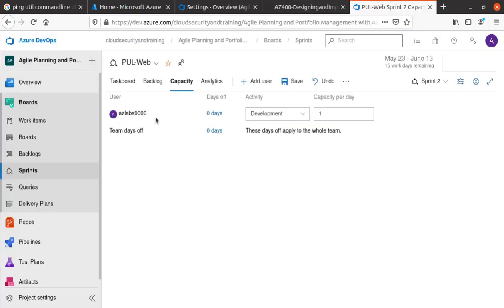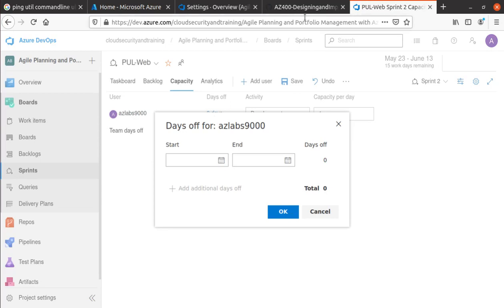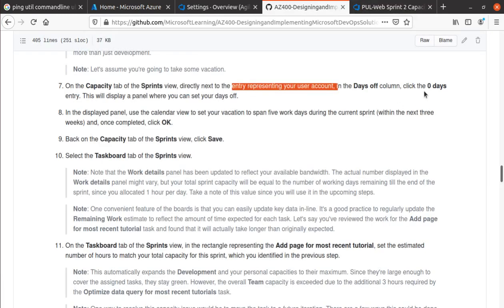I don't have a days off. I do. I have 0 days. So you just click on that one and click on the 0 days. So if you want to take any days off, you're going for a vacation, you can add some days in there. So this will display a panel where you can set your days off.